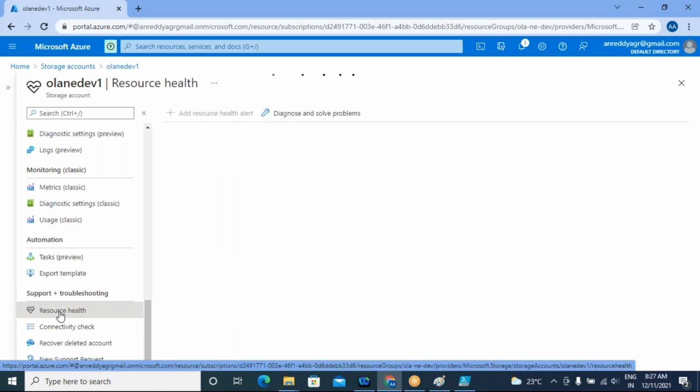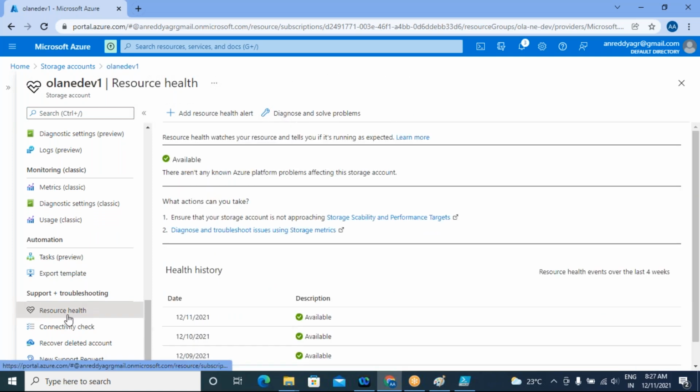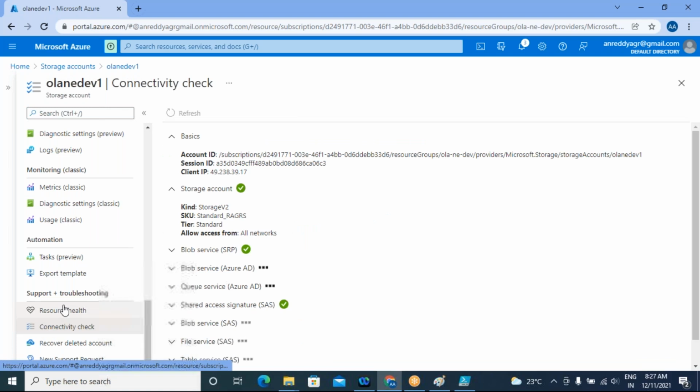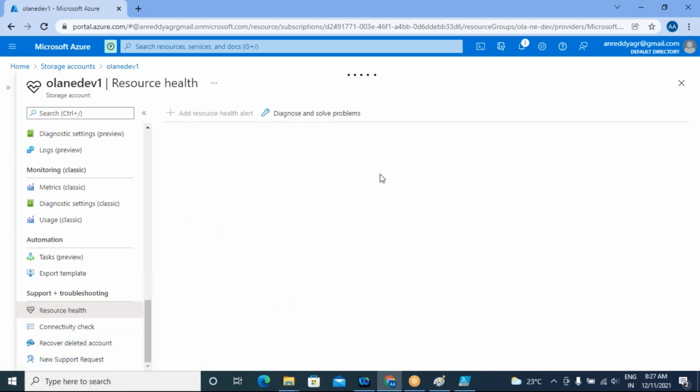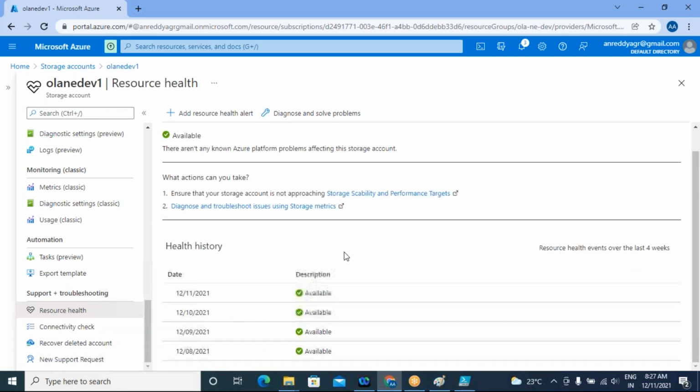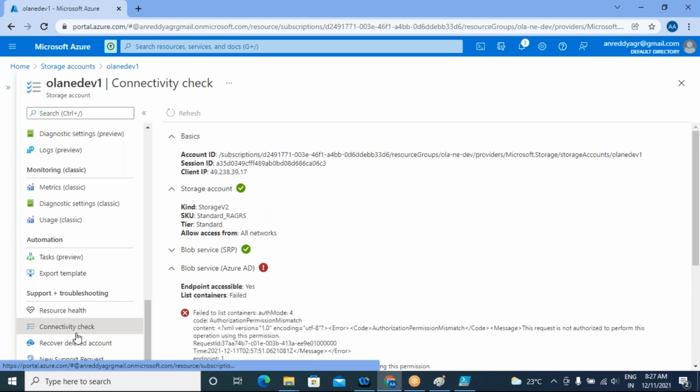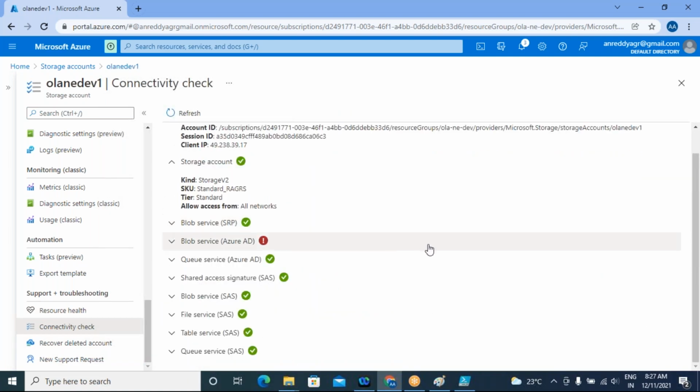And support and troubleshooting. Here resource health check, connectivity: resource health, where we can see the health of these resources. From the past 4 days it is available. And connectivity check: how we can check all the services.